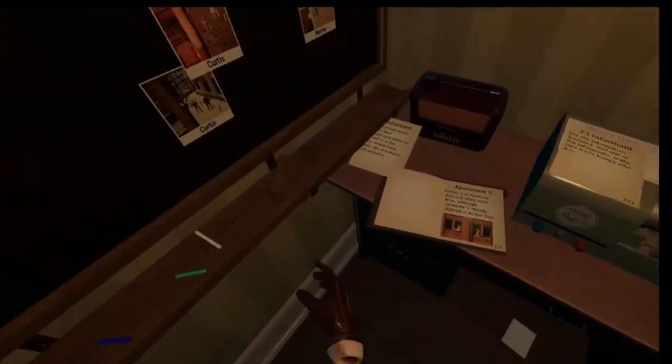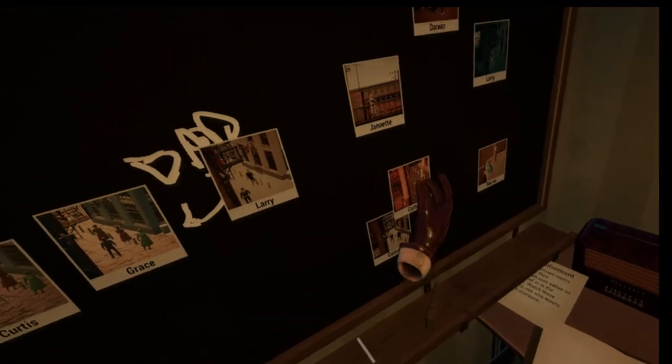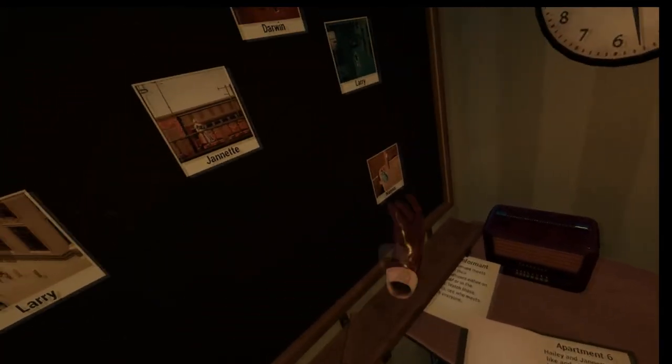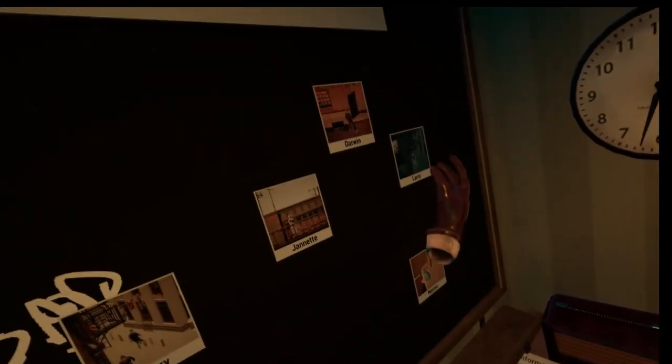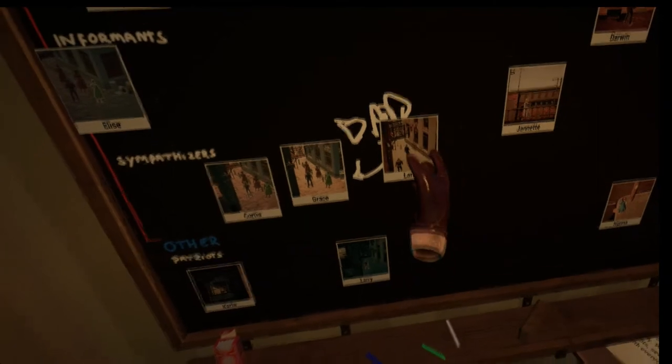I suppose I could put them in the drawer or something. There we go. That's more like it. Curtis ones, we'll get rid of those. Norma, we'll keep that. Larry is a potential suspect. Look, he's met with both of them. So I'm going to say Larry might be a sympathizer. But he's a question mark sympathizer. Question mark. Perfect.